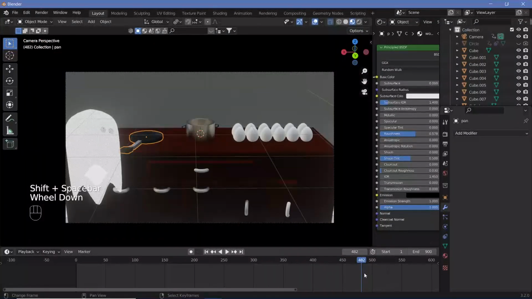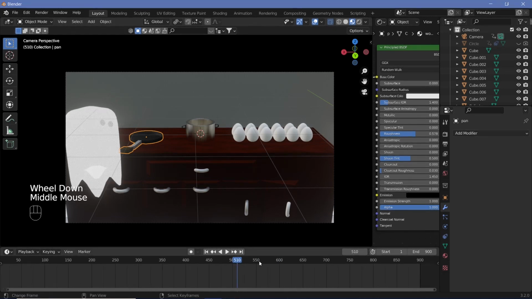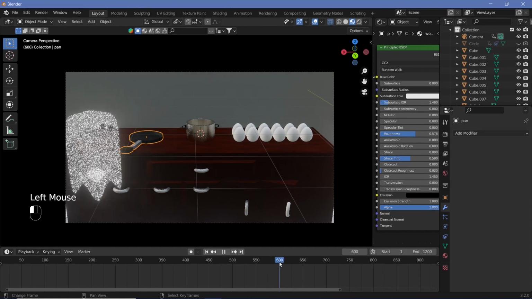Okay, great. So by around frame 510, he decides to use the pot. I think it's going to have to be a little bit longer than that because he has to explain that he has to use telekinesis because he can't pick up the pot. So I'll go to frame 560. That's another 3-4 seconds. Or let's just go to 600. So no, let's go to 560 itself. Maybe I'll make it 40 seconds long, so 1200, because there's quite a bit left. Let's go ahead and make it 600.